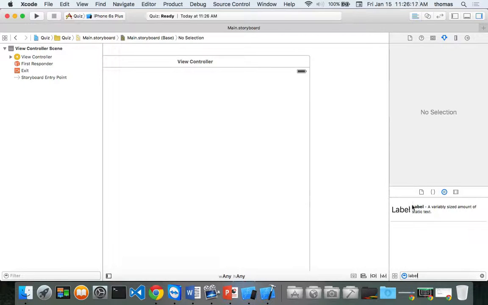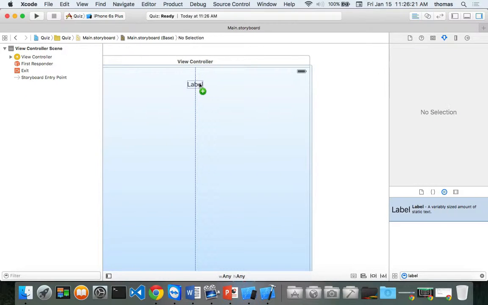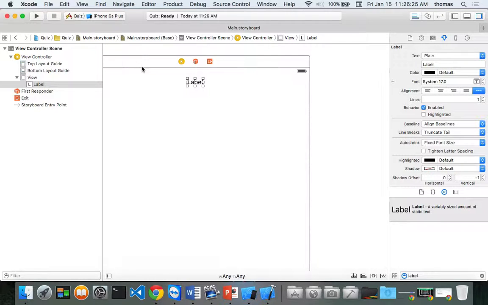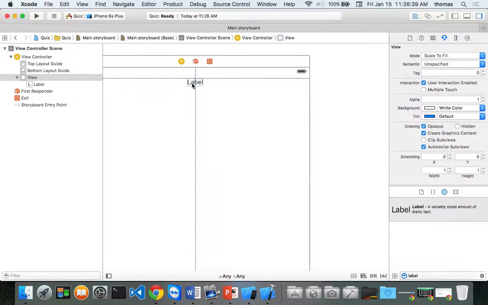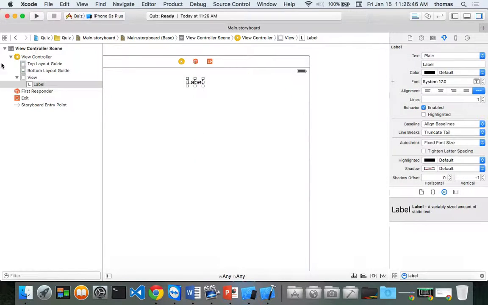So I can get my label and drag it into place. If you notice, there's a line that's going to come up just underneath what looks like the battery line. This is my battery indicator. On my actual phone, this is almost like a little panel that appears at the top of my phone to tell me what the label of my application is, right here on the top. And there's my battery indicator. So if I drag my label, you can see that it tops out here at the top of my view.